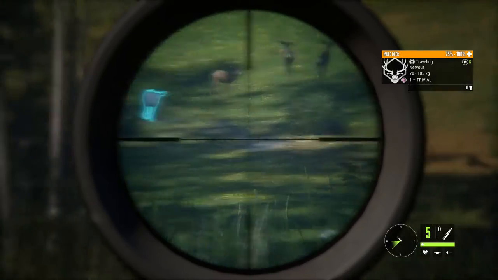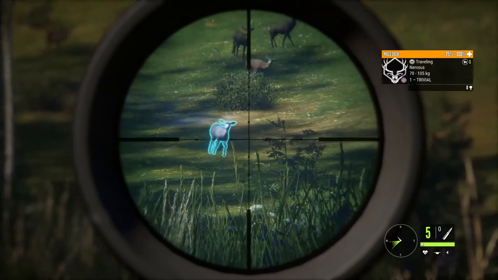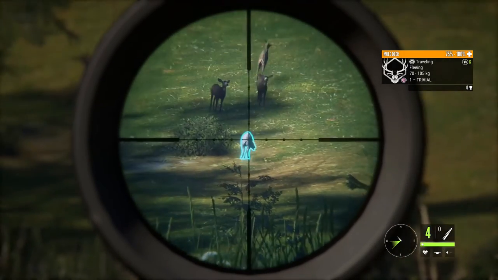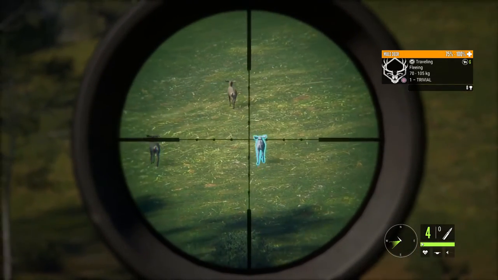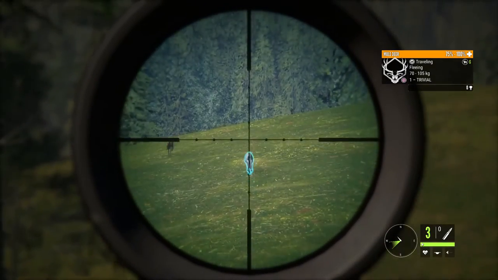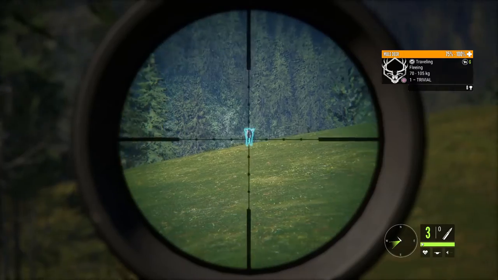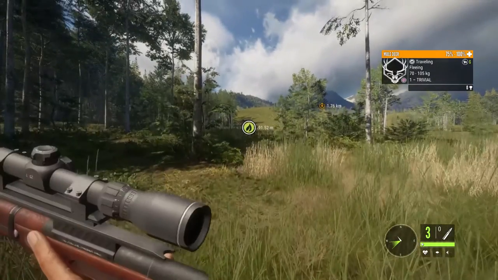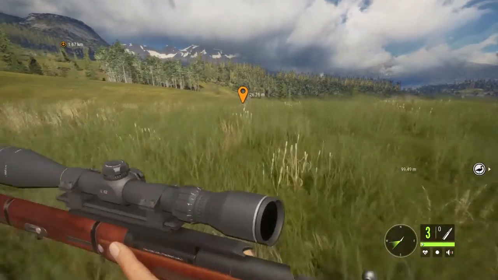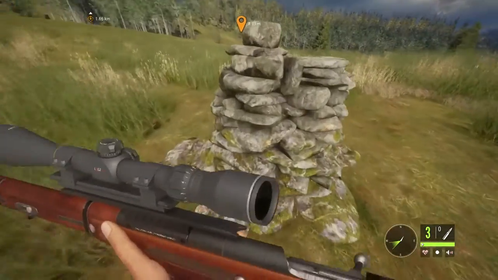Another albino? I think so. Stop. Oh, I hit that one high. Come on. Can't shoot it again. Bav! Not a good shot, Bav. You can never think you're good at this kind of thing.